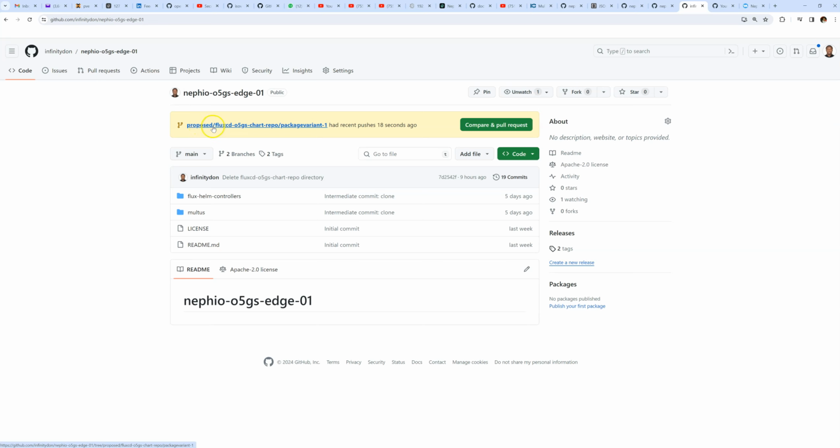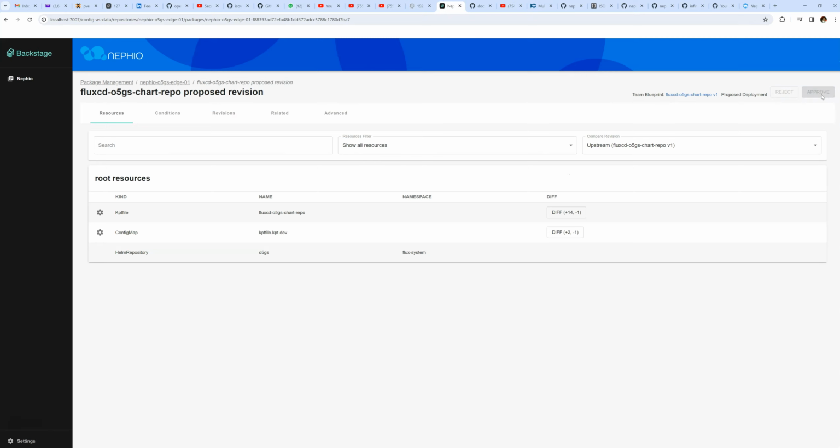All right. So actually, Nephio has write access to your Git repo, and it's creating the branches. Once we click approve, you will see that this branch will be merged to main, and then Config Sync can now kick off. So let's quickly do that so as to save time.